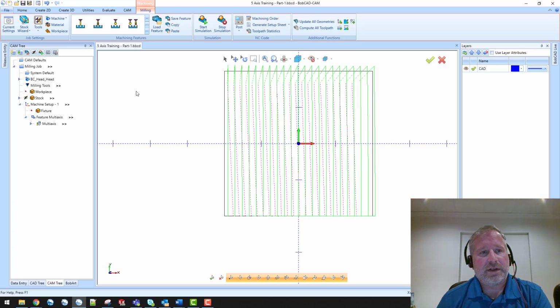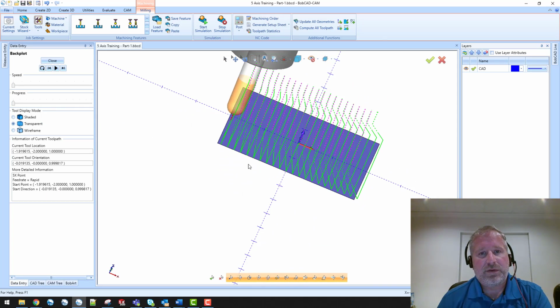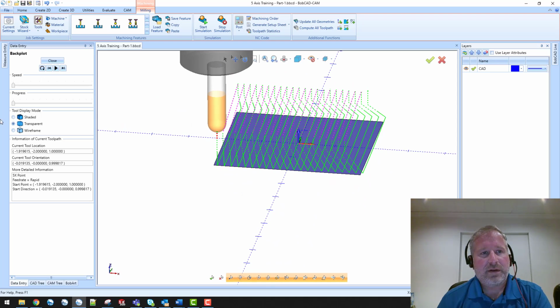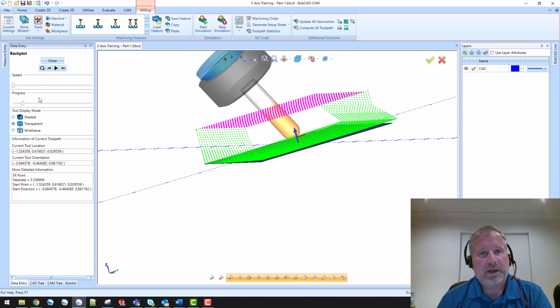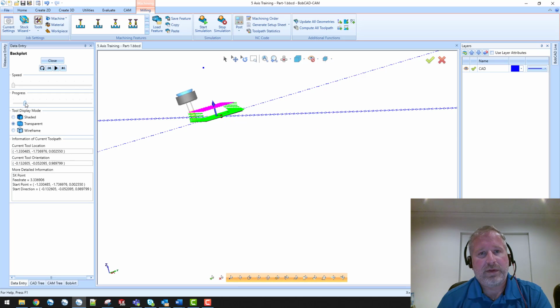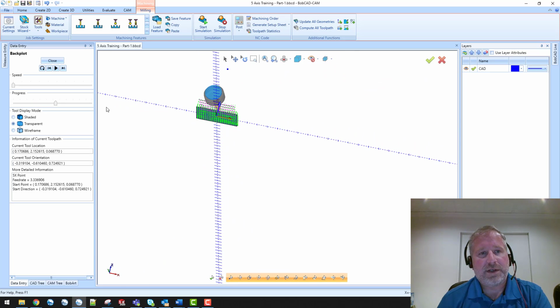So looking at the top and back plot this, we can see our tool is starting straight up and down, and then as it cuts, it's always running through this point. And as it works its way across, it's also tilting to the side.